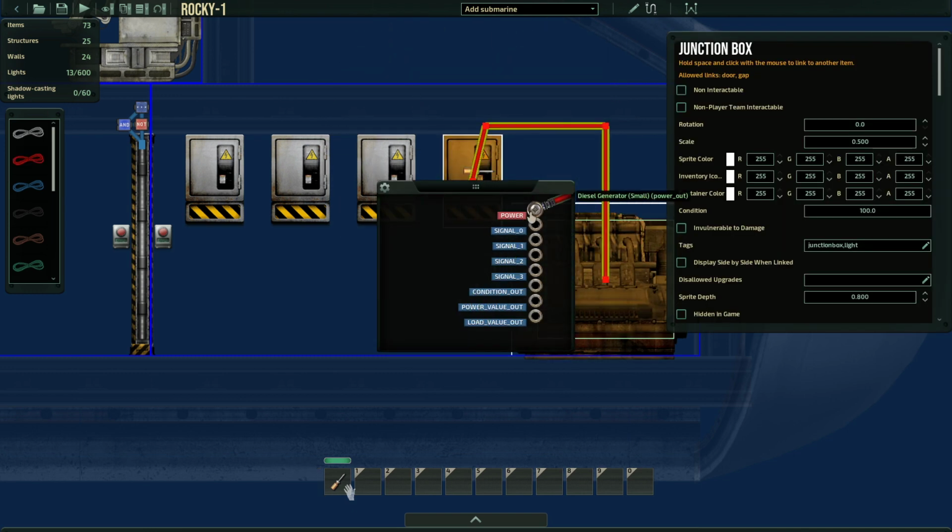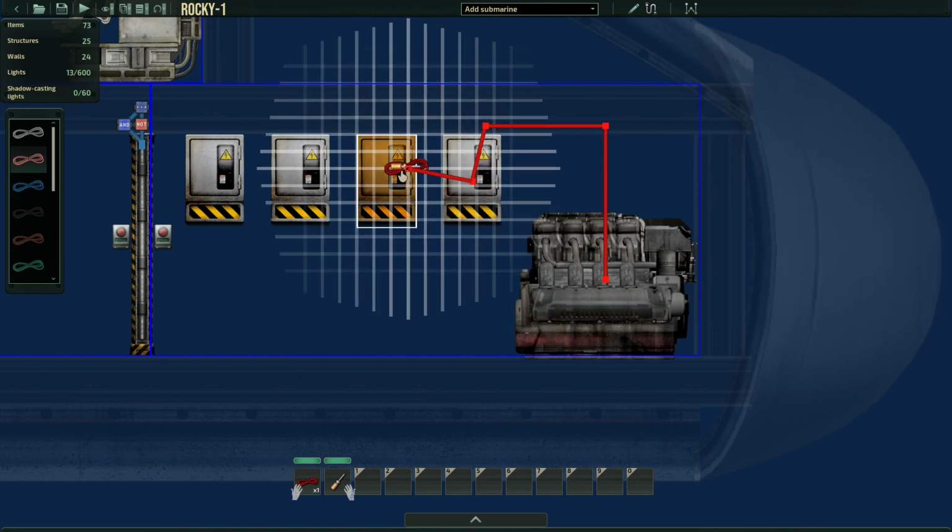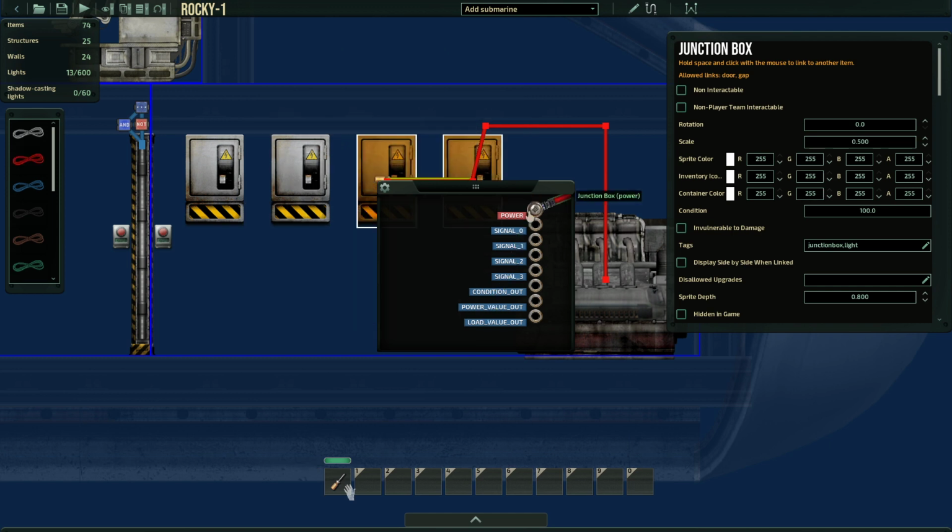Now, every connection pin in Barotrauma can only have a maximum of 5 connections. 5 connections, period. Whether those connections are in or out does not matter for the most part. I'm going to take this wire here and run it to this one, connect it to that.